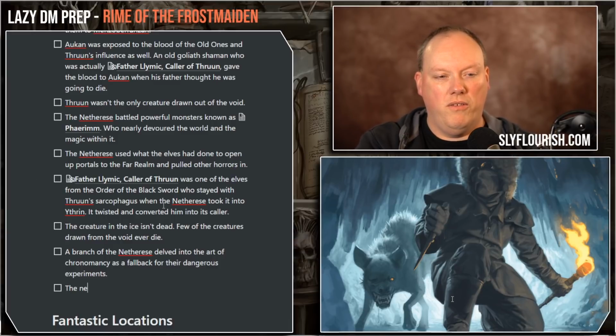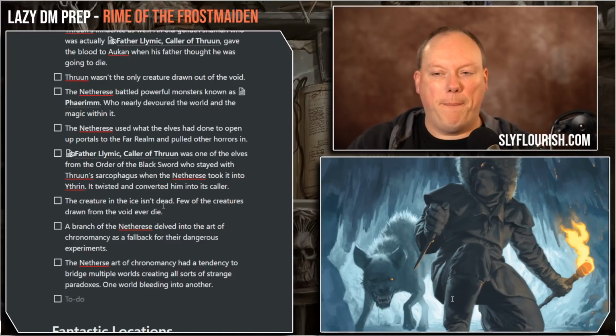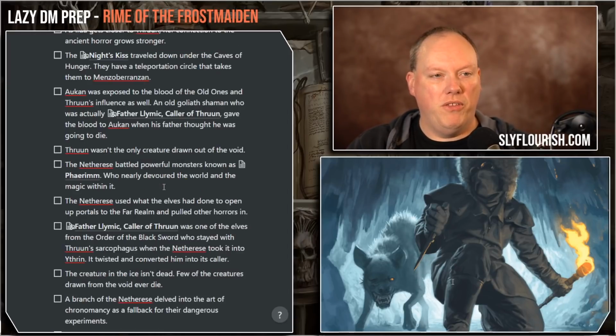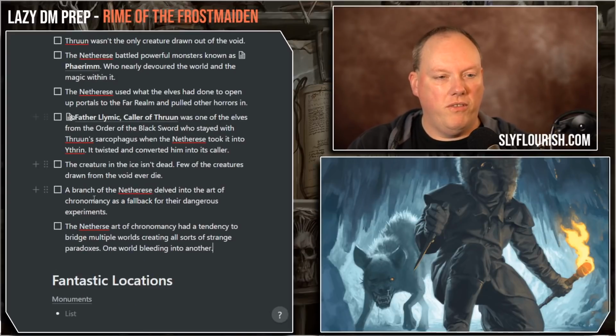The Netherese art of chronomancy had a tendency to bridge multiple worlds, creating all sorts of strange paradoxes. One world bleeding into another. This is again the multiverse angle. 1, 2, 3, 4, 5, 6, 7, 8, 9, 10. I've got my 10 secrets, so let's just set those aside for the time being.